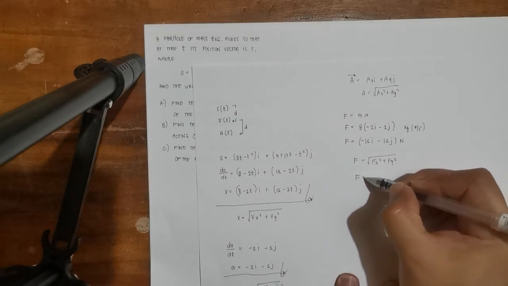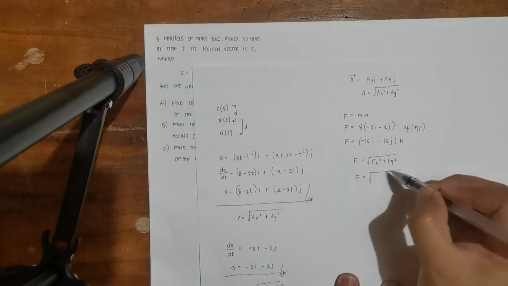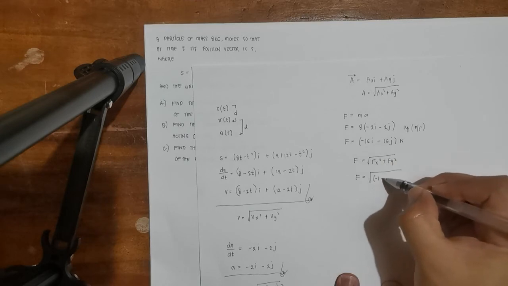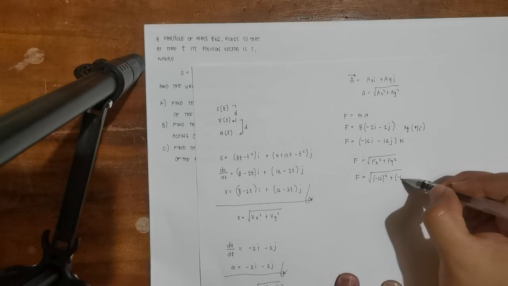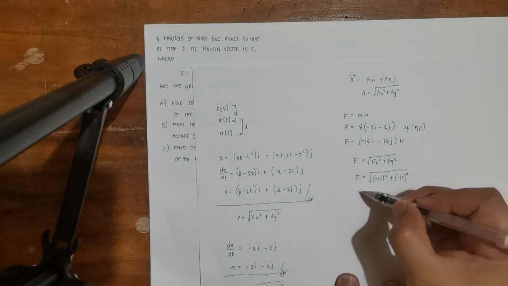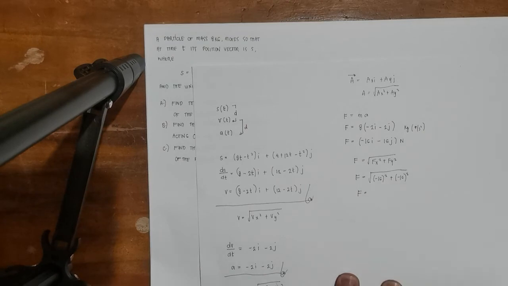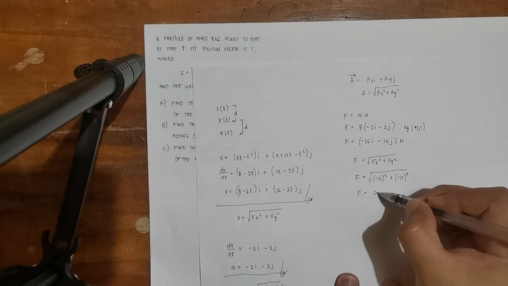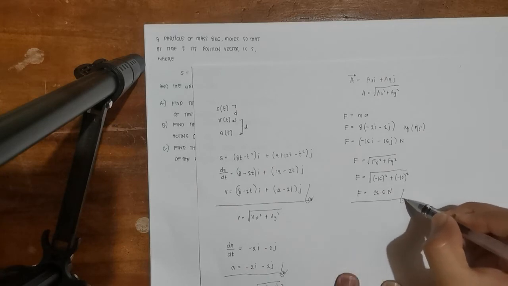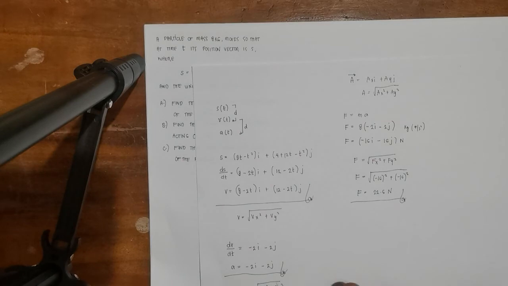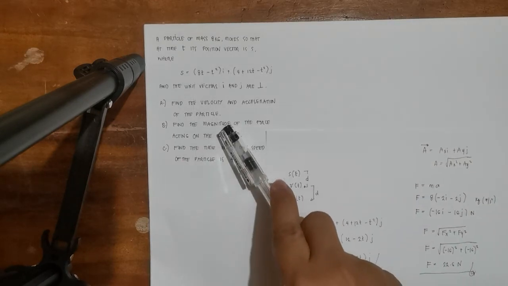Okay, so balik tayo dito kay force. Magnitude of the force is square root of what is fx, that is quantity negative 16 squared, plus what is fy, negative 16 quantity squared. So, calculator lang natin po yan. The force will be 22.6 newtons. And that will be the requirement for letter B.